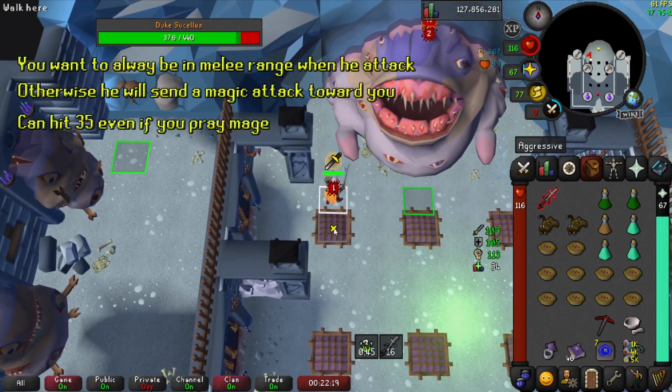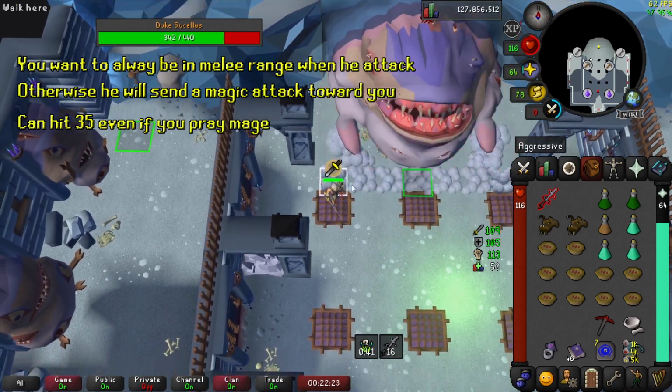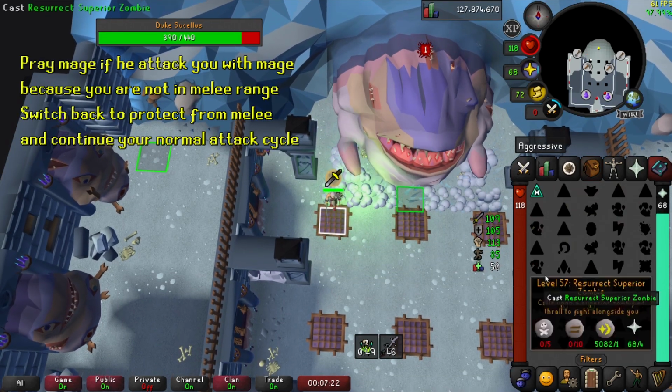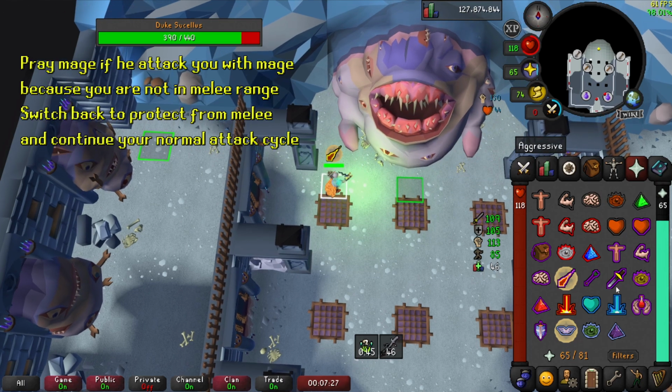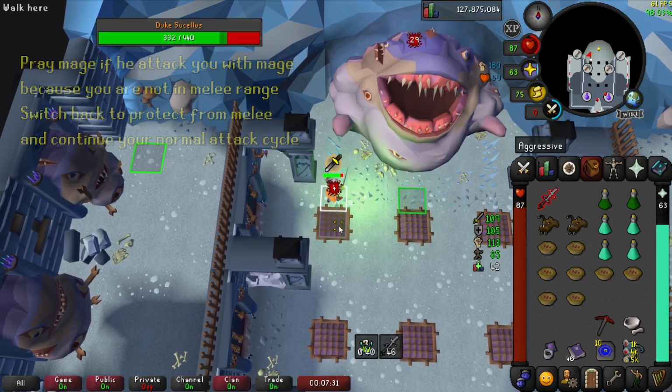If you wait for too long out of his melee range, you will get hit by a mage attack that can still do 35 damage through prayer. If you happen to be out of melee range and he attacks you with magic, you can pre-mage to mitigate the damage and continue your normal cycle. Don't forget to switch back to pre-melee.